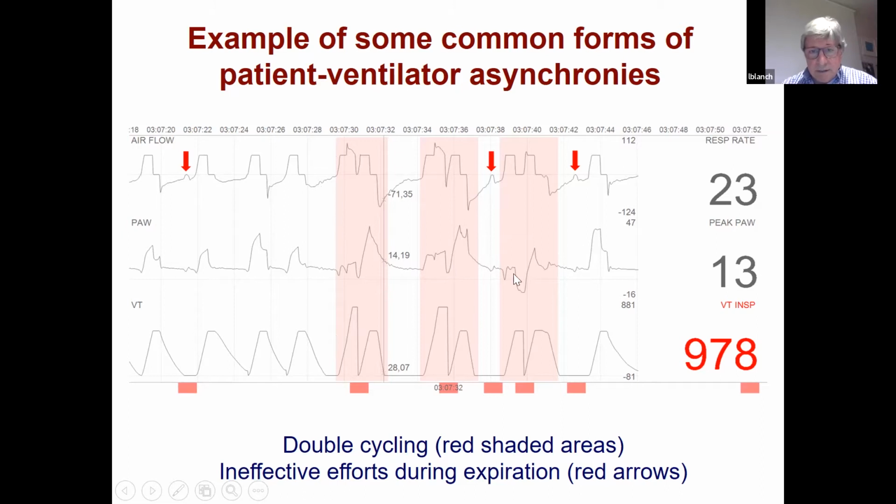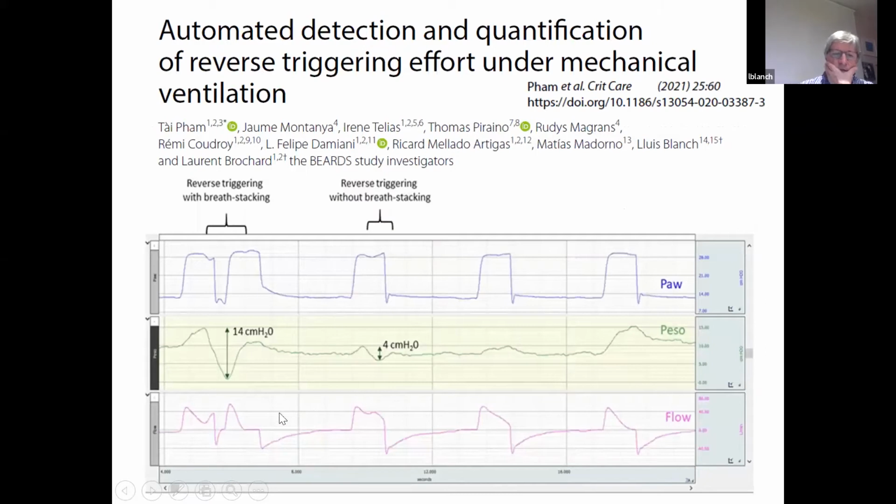So, clearly at the bedside, this can be identified. And when we identify this, the interpretation is that there is an increase in the inspiratory time that overinflates the lung. That's why there is an ineffective effort here. Again, overinflation, wasted effort, and so on. So the physiology at the bedside happens with the observation of the patient and observation of the ventilator screen to identify this type of asynchrony.